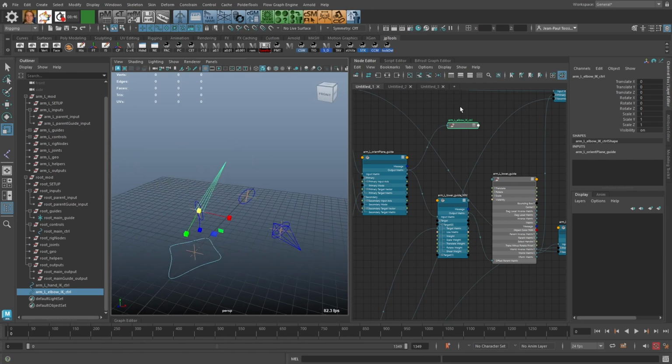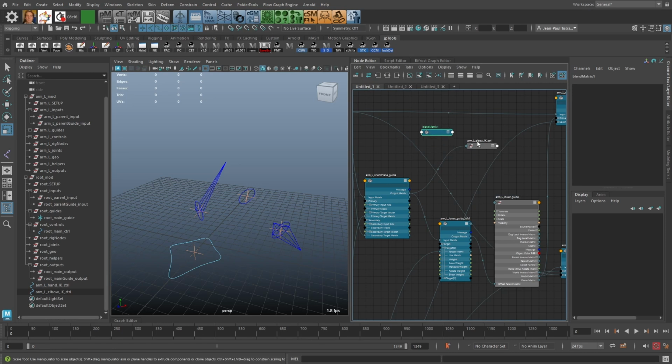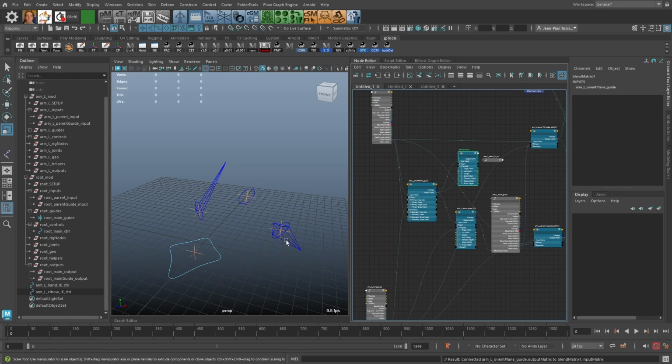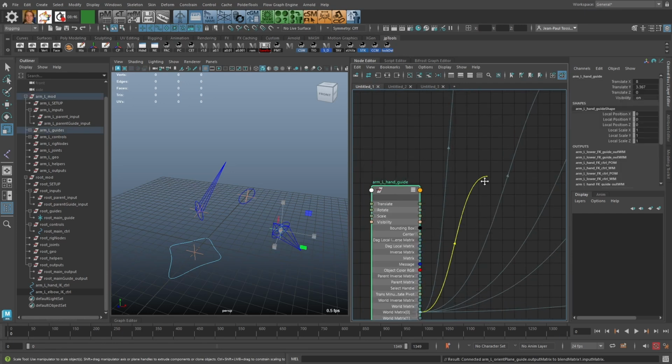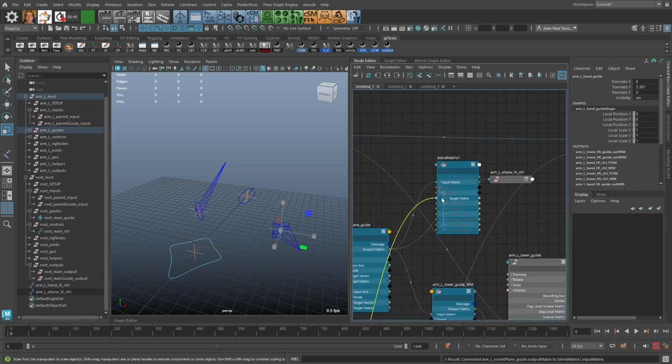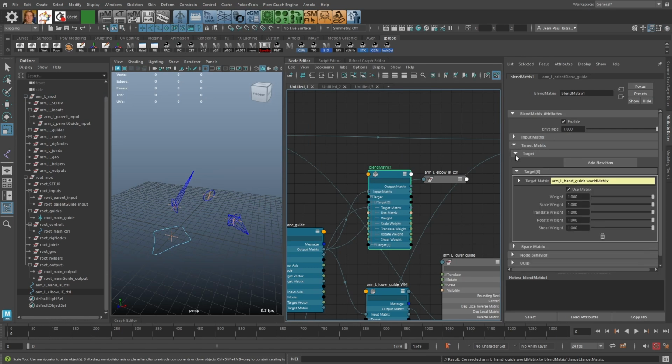So what we can do is add a blend matrix like this, and then we can plug this position into the input matrix, and then we can take the hand position of the guide, so that's the hand guide, and plug that into the target matrix of the blend matrix node, and then we can set the scale, rotation and shear to 0, and then set the weight to 0.5.